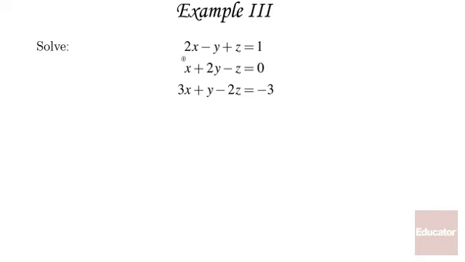Again, a set of 3 equations with 3 variables that I need to approach systematically. And my first goal is to eliminate a variable, to eliminate the same variable. So I'm working with 2 equations with 2 variables. And I see several possibilities. You could approach it differently, and you'll come up with the same answer as long as you follow the rules and the steps. I'm seeing that negative y and y are opposite in terms of coefficients, negative 1 and 1. So I'm going to add those 2. I'm going to add 1 and 3.